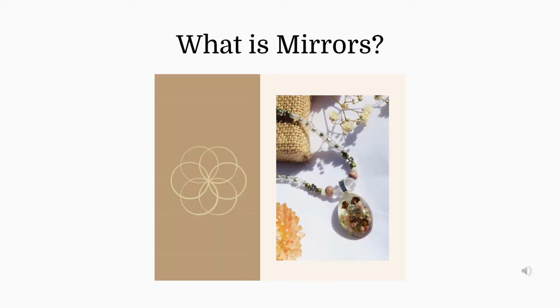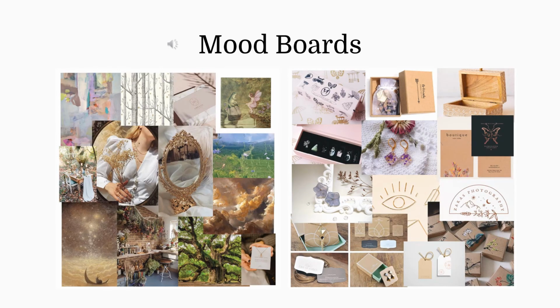The client I designed an identity system for is a boutique-style jewelry business named Mirrors that creates unique jewelry pieces designed for nature lovers. As a nature lover and jewelry enthusiast, I was drawn to create a memorable identity for this small business. I began by making mood boards, which contained inspirational examples of photos and colors and patterns that would make up a cohesive direction for the brand that can be displayed and understood on one page.